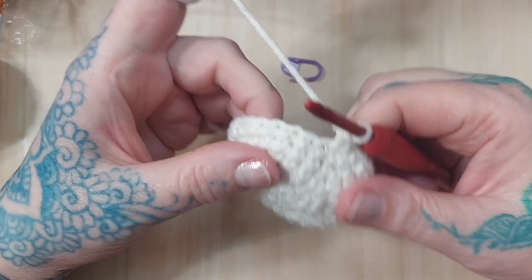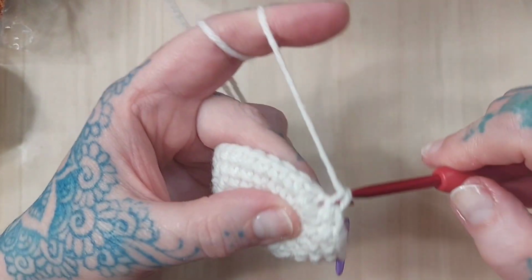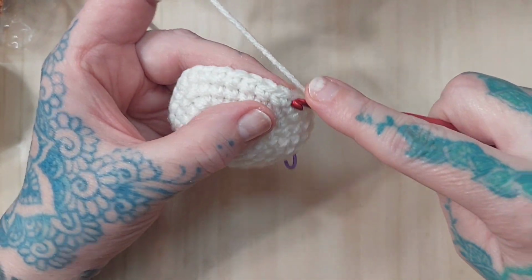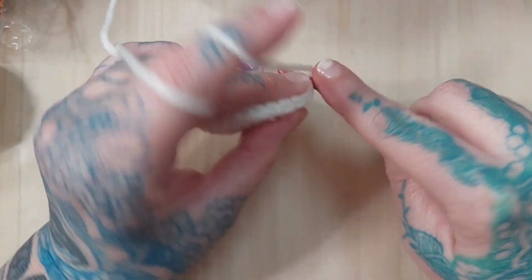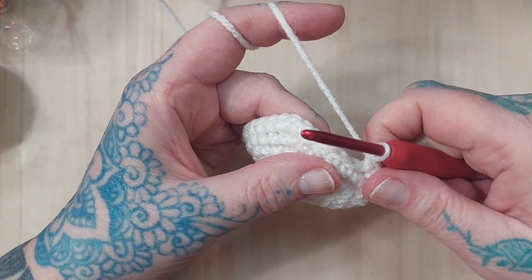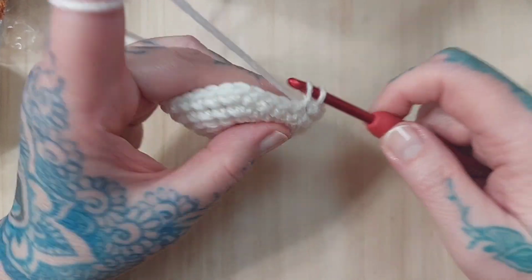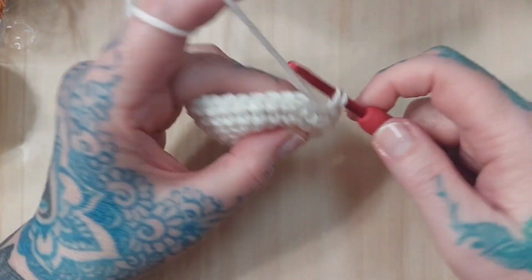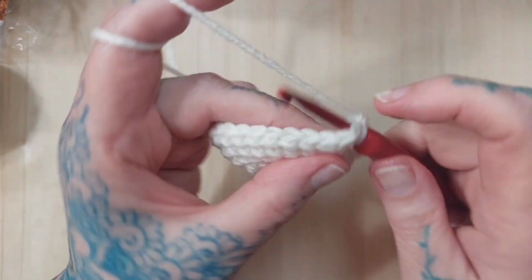Next, for the next seven rounds, I'm simply going to single crochet. And then after that, you're going to start your decreasing, but you're only going to decrease one round before you start filling the head. And then after that, for the next round, you're basically going to decrease again until you will be left with a count of 12 single crochets after that decrease.